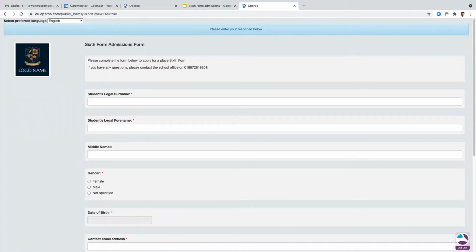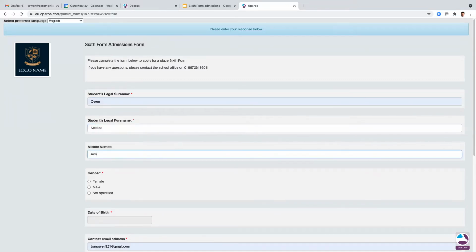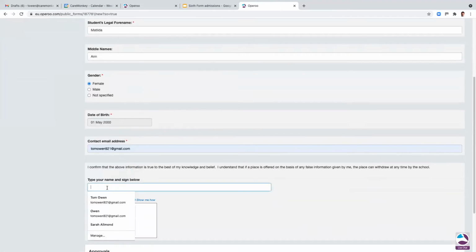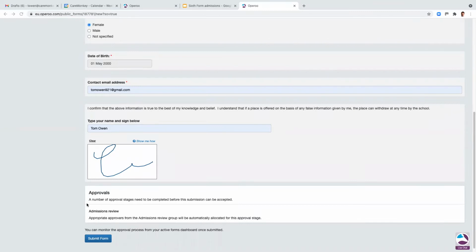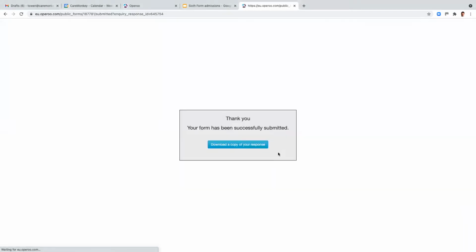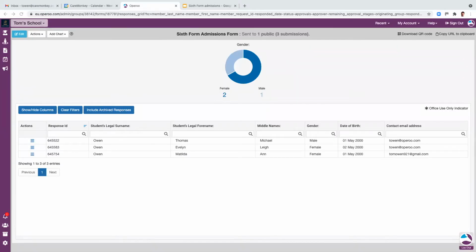For external candidates, schools create a public form. This can be accessed by prospective parents or students either via a link on your website or QR code, or sent via email or text. Some basic information is collected, and we can use that to create a parent or student account later. This form has a workflow as well, so in this case the application will be sent directly to the admissions team to review. You may also want the applicant to get a receipt email as well. And if I submit, you'll see I have another option, and that is to download a copy of this application.